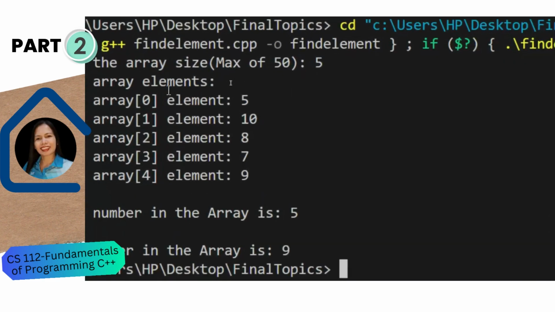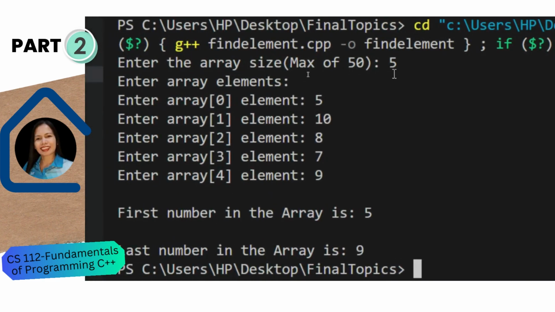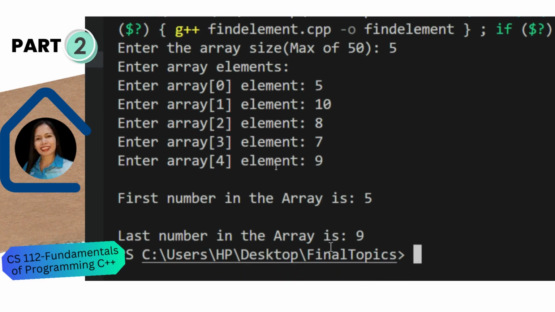Okay, if you're going to take a look at our output, we ask the user to enter the size or the number of elements you want to enter. So I put here 5, and now in the first element, we had here 5, and 10, 8, 7, 9. So here the system was able to determine the first number in the array, which is 5, referring to this one. Okay, this is the first element.